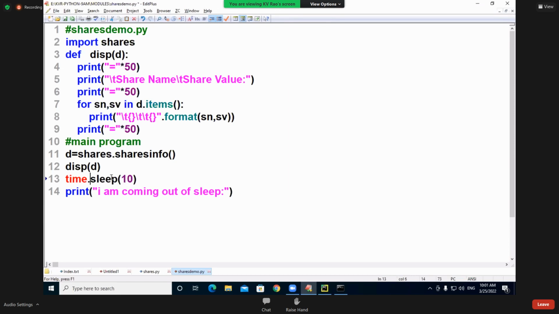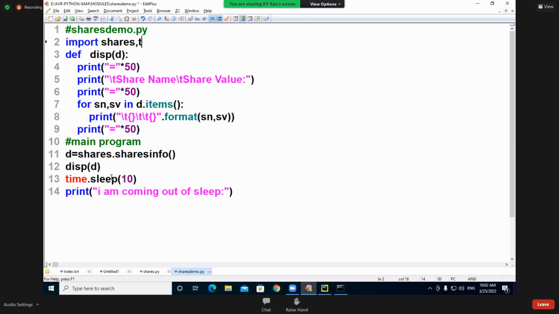Everything you have to understand: every function belongs to a module. Even if I did not say, you would ask me, sir, which module? Input function, print function, type function, id function, max function, min function, they all belong to the built-ins module. Reduce function belongs to the functools module. Exit function belongs to the sys module. Like that. Now let us import time.